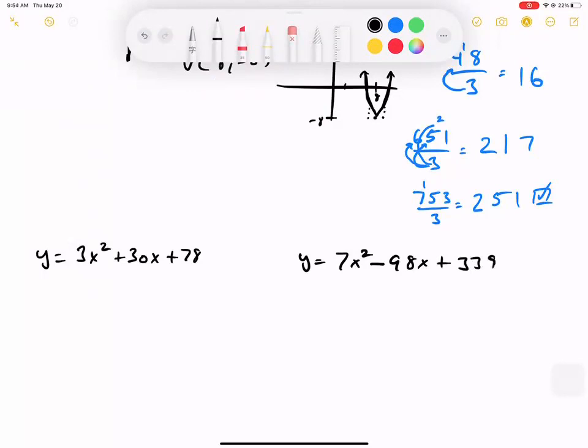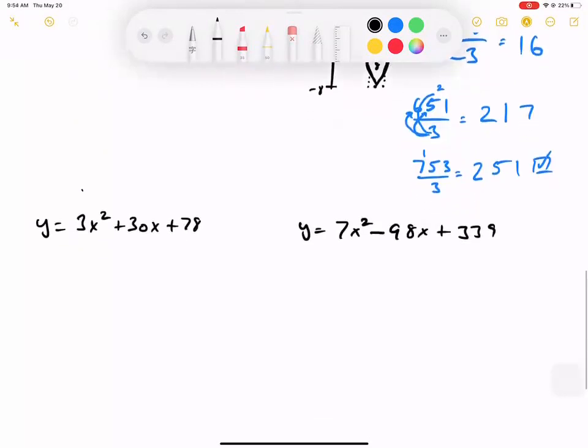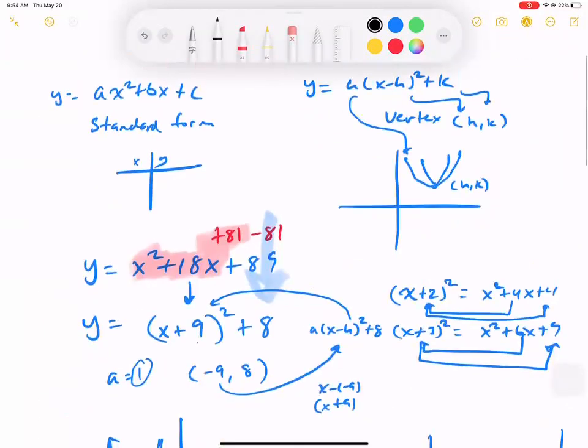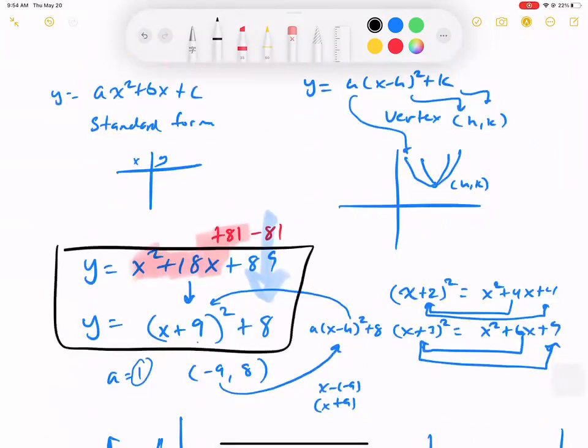Now, looking at my first problem on my left, what number do I wish wasn't there? If it wasn't there, this would have been an easy problem. The 3, 30, or 78? I wish the 3 wasn't here. On the right side, what number do I wish wasn't there? The 7, the 98, or 339? 7, very good. So these are numbers we don't want, because if it wasn't there, we would be able to do completing the square in 1 line. Remember, completing the square was a 1-line problem.